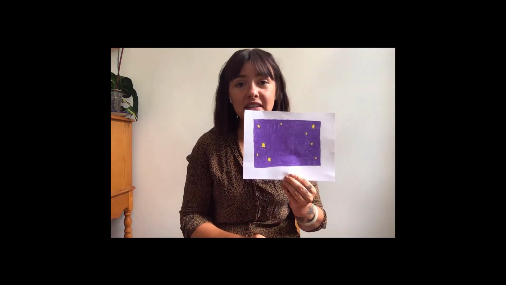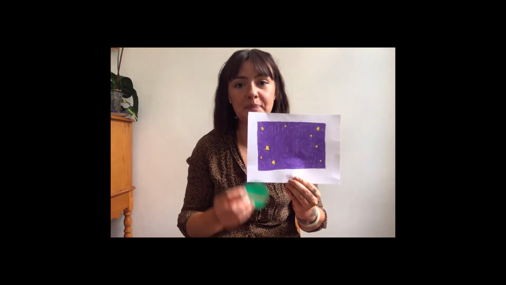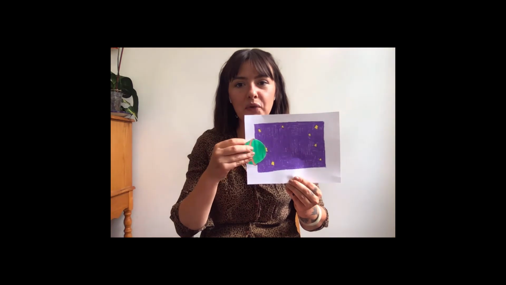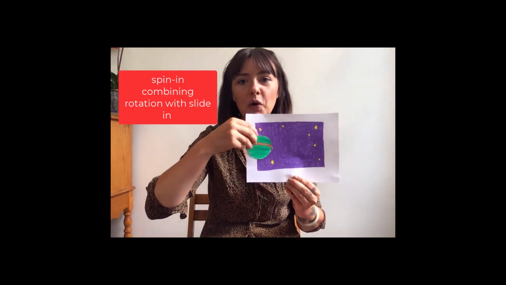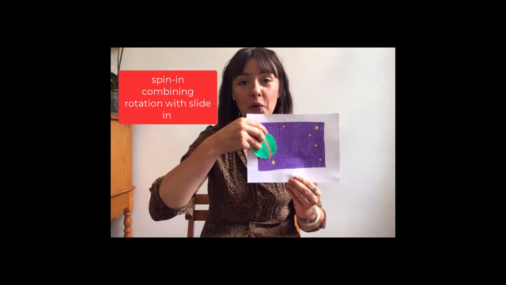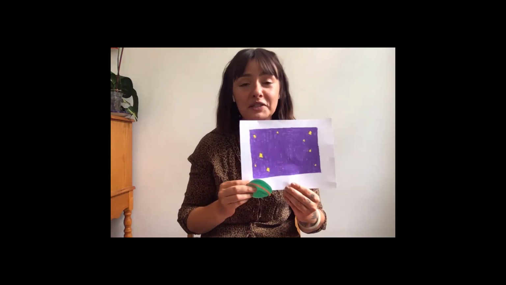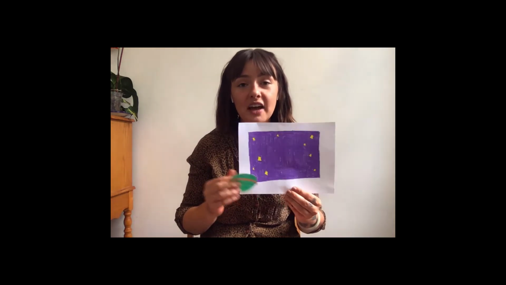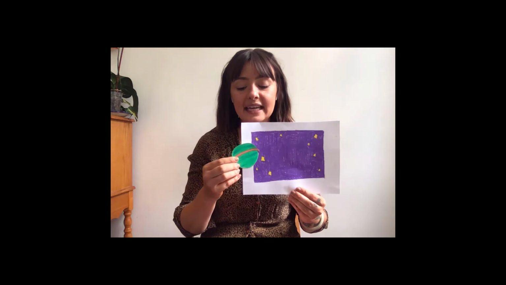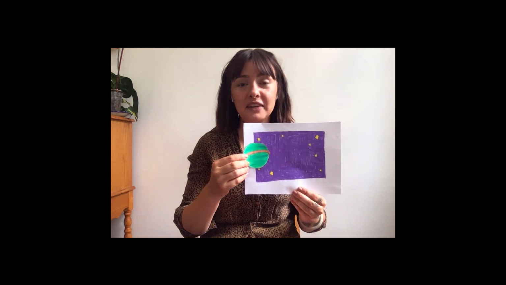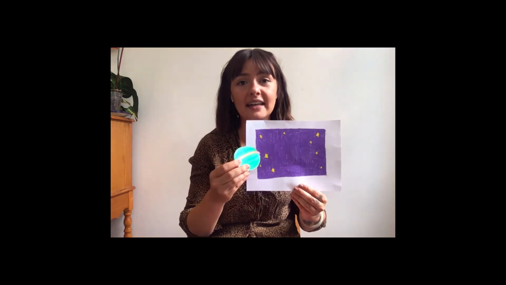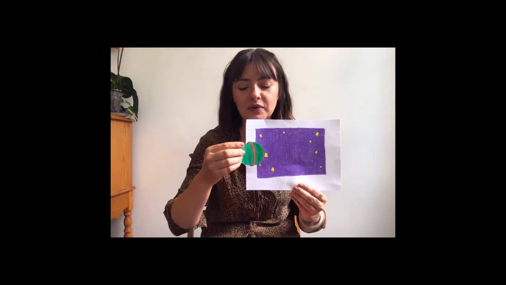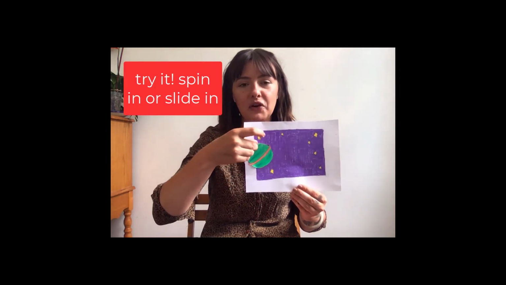Another way of introducing an object is for it to spin in. This is using rotation and also using that slow entry that we just discussed. You can obviously do this with replacement too. We're just learning how to combine different techniques together today, essentially. So sliding in, just to repeat that, is when we move it in really slowly. And spinning in, you're rotating it and taking a photo every time.